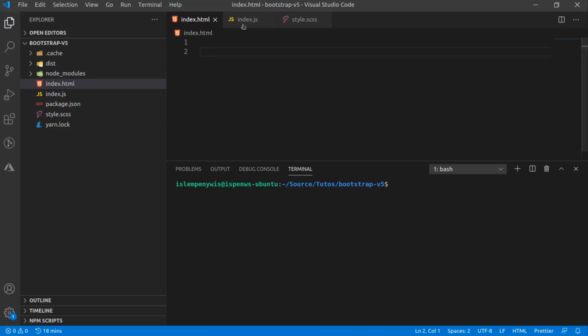So let's jump in and try to install Bootstrap on a simple project here. Try a couple of components and see how to customize some stuff using the new Sass API and everything around the new version of Bootstrap. To install all that, I already created a project in here. It's pretty simple, just a simple index HTML and JavaScript file, and finally a Sass file.